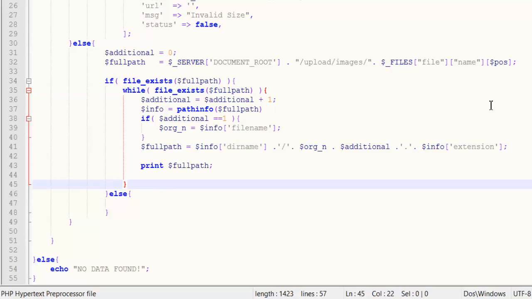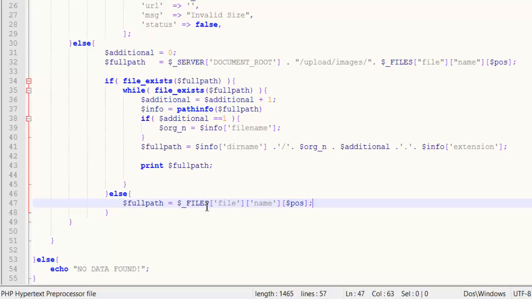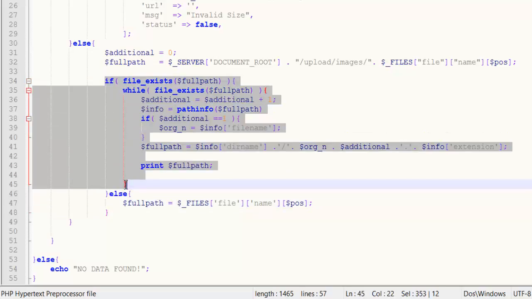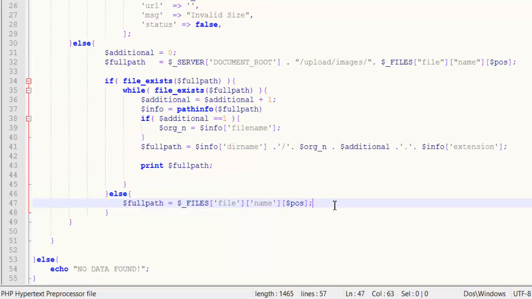So that's pretty much the algorithm that I implemented here. Now we will have to upload the file. First we have to take the full path. If the file does not exist, then simply take the full path and make it this. If the file does not exist, we do not have to worry about any of this process. If I deleted all the files and it is faraz.jpg and the file does not exist, then this case will not work. We're simply going to take the file name as the full path.